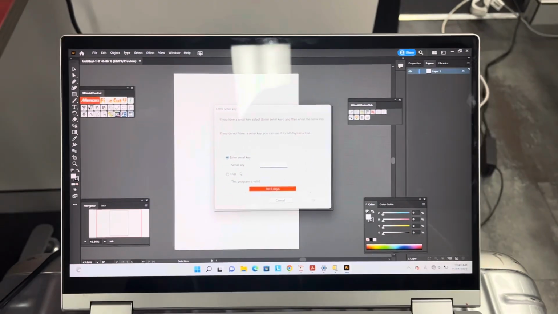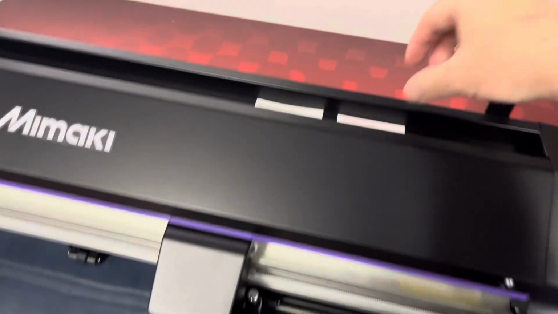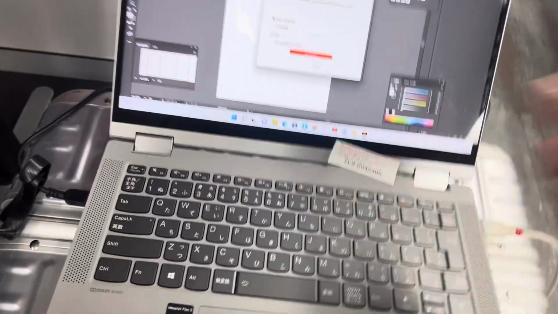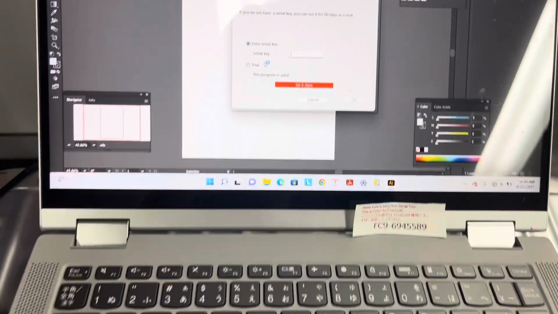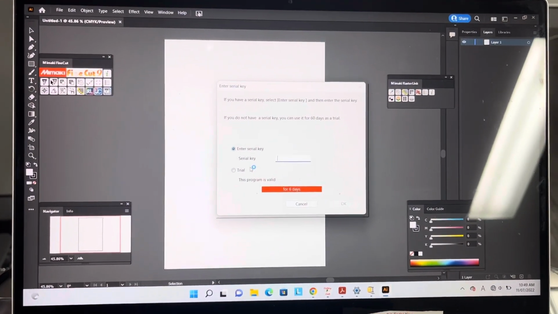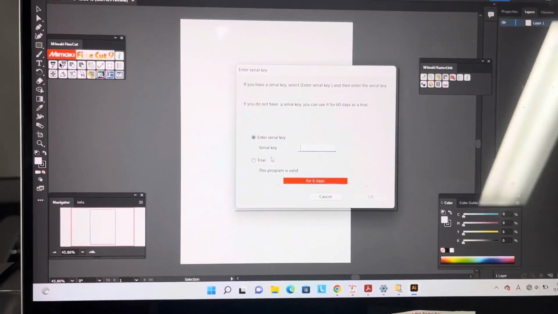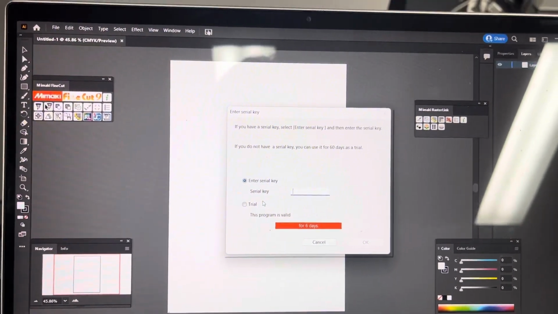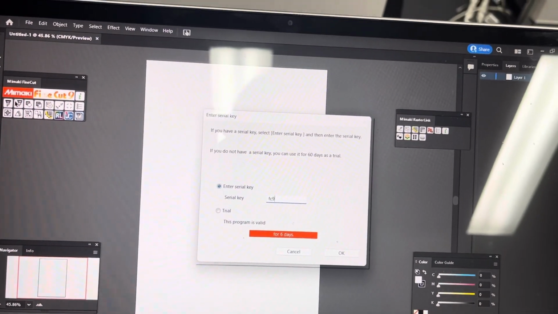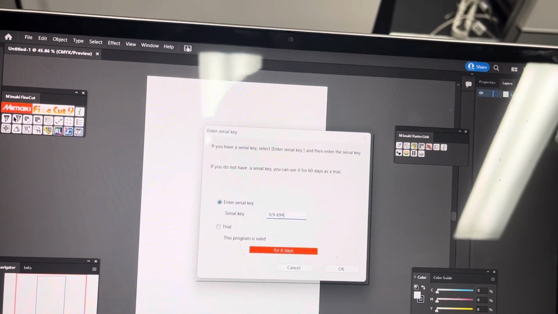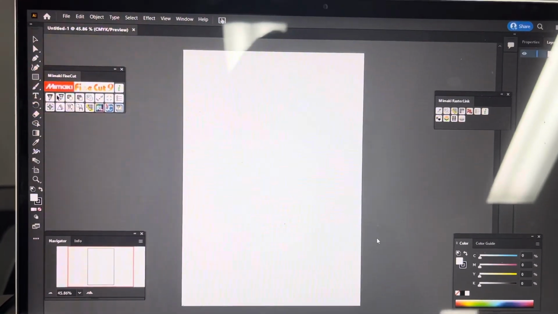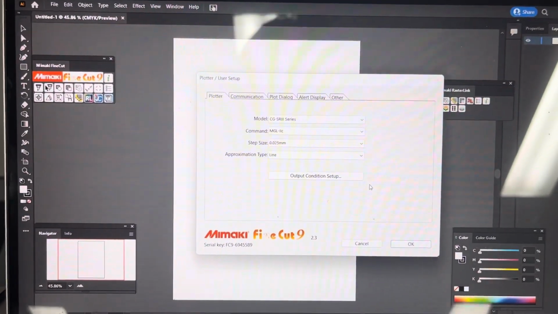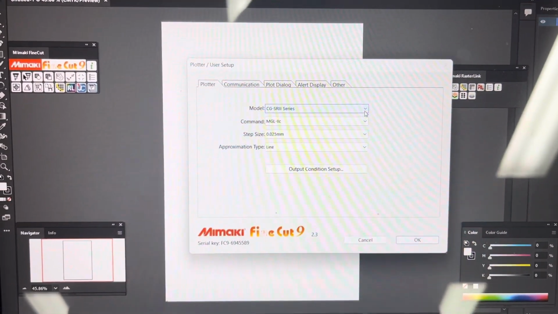First of all, you need to initialize it and enter the serial key for Finecut 9 the first time you press the button. There is a sticker or label that came with Finecut 9, so you just enter this number. This number is not usable on more than two computers. So let me type it here and click OK. It activates, and you can now work with Finecut.